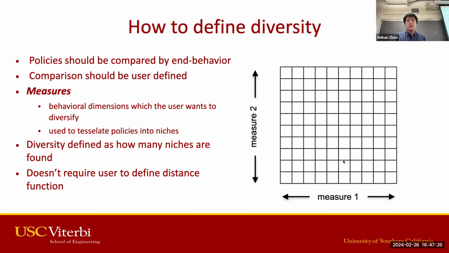And so essentially we have this grid of cells, and we can define the diversity of our set of solutions by considering how many of these cells are filled, because each of these cells defines a niche which satisfies a certain combination of measures. Also, one thing to note is that it doesn't require the user to define a distance function. The user would only need to come up with the two things we care about, and maybe also how many cells we want to separate this measure over. So it's kind of convenient.